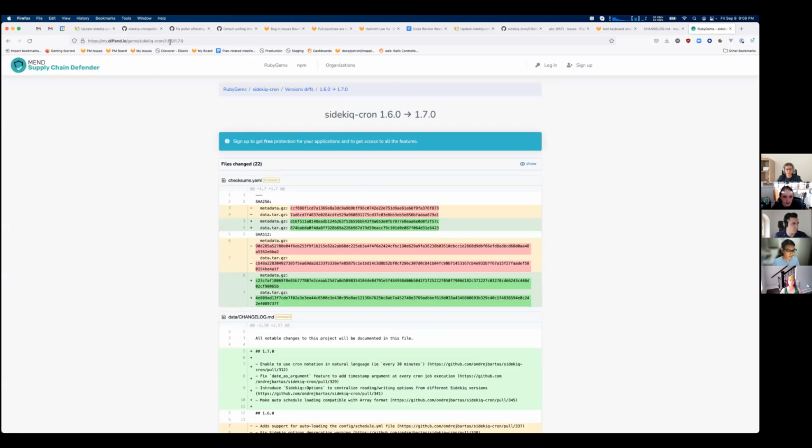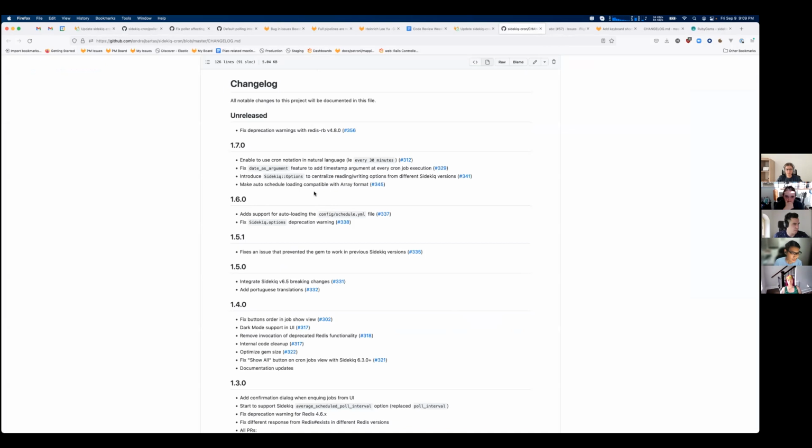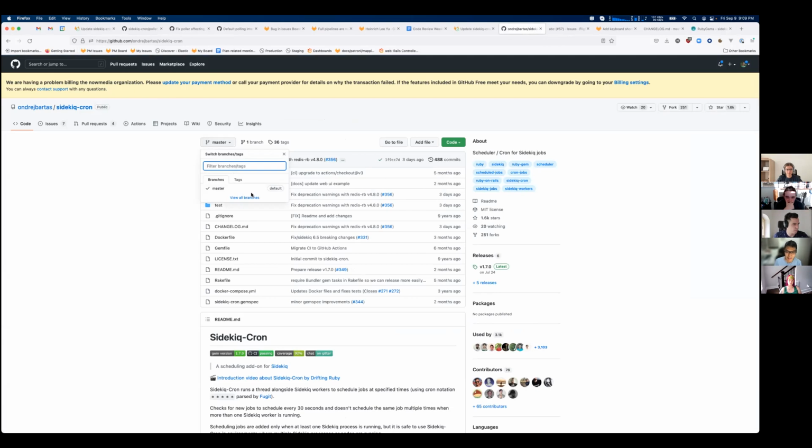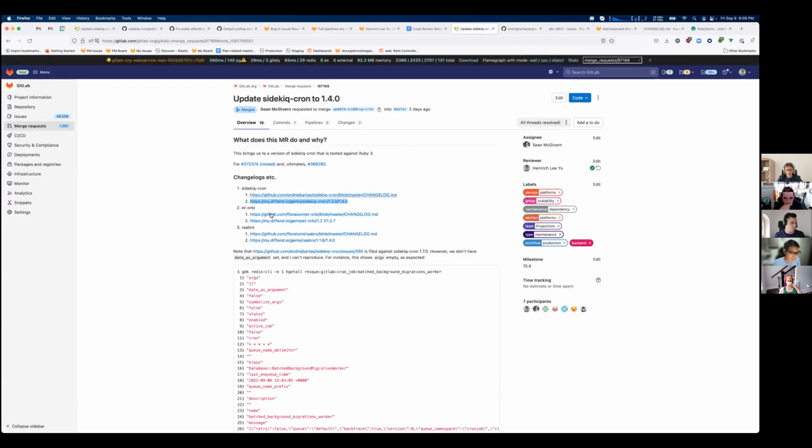You could change the versions if you want to diff one older version against this new version. And what's nice about this is that it diffs the actual contents of the gem, right? Because sometimes we're tempted to just go to the sidekiq-cron repo, look at the tags and do a compare. But for security reasons, that's not the best thing to do, because the contents of the repo could be poisoned or whatever, and the gem contains some other code. So it's a good idea to do things like this. I don't know if yarn or npm packages have something similar, but this is for Ruby gems.